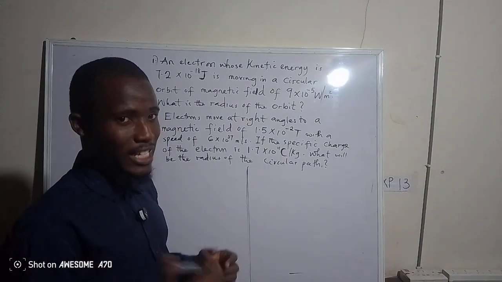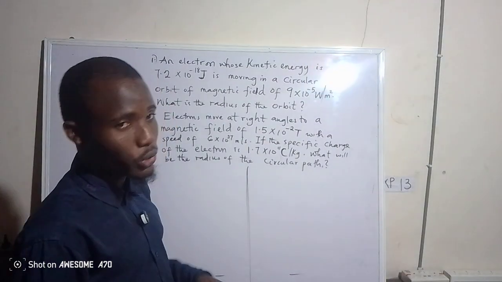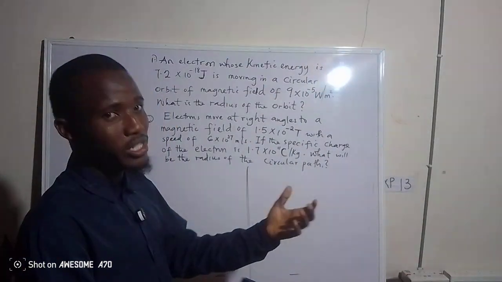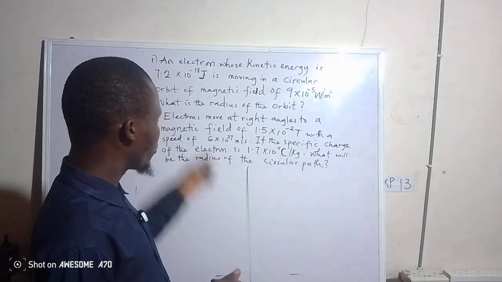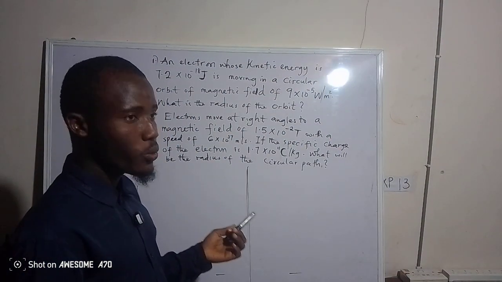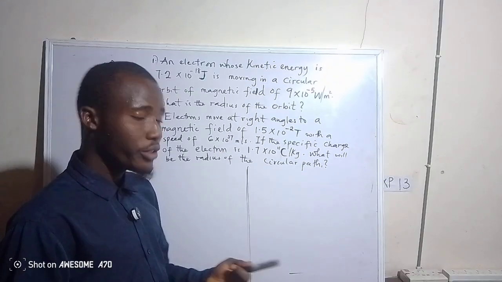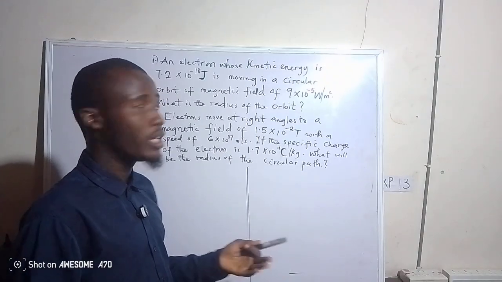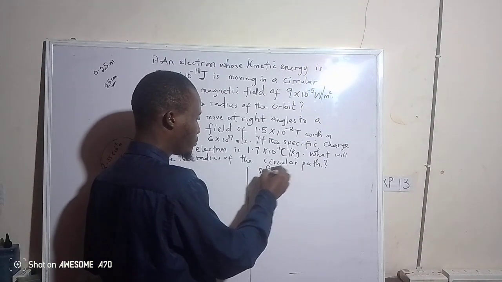Now, as explained in our previous video, we have been able to derive the cyclotron formula, the one that has to do with kinetic energy, the cyclotron frequency, as well as the period. So to start with the first one, to solve a physics question, the very first thing to do is to write out your given parameters. The first thing is not the formula. You need to write out your given parameters. So here we have our kinetic energy, let's use K. This is solution 1.